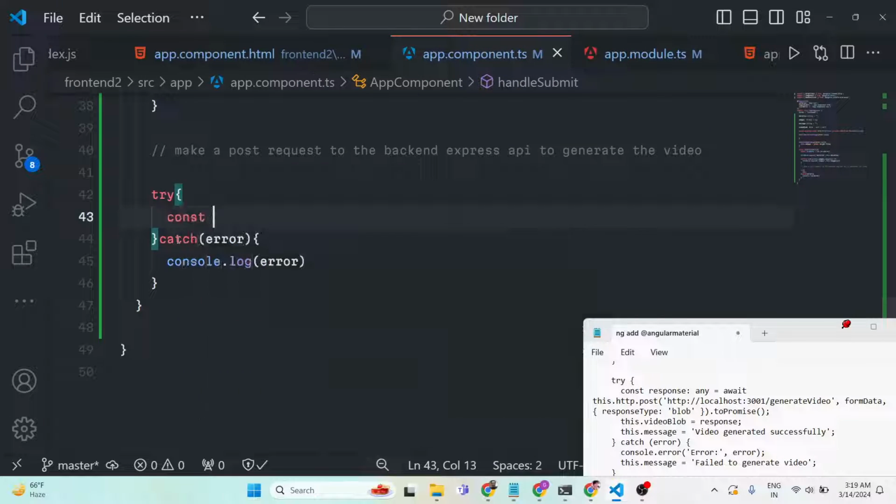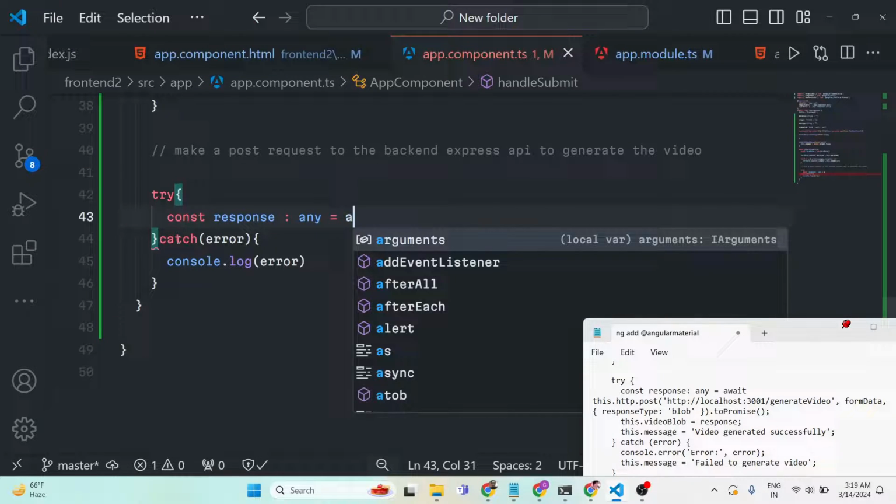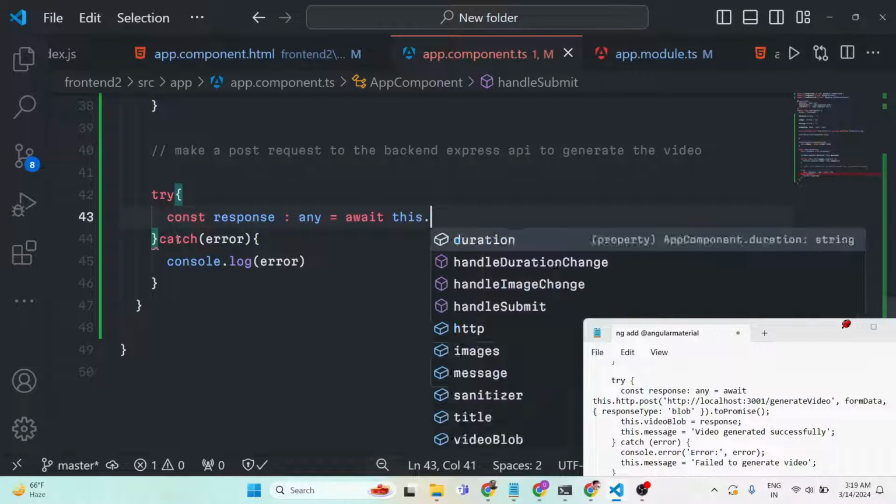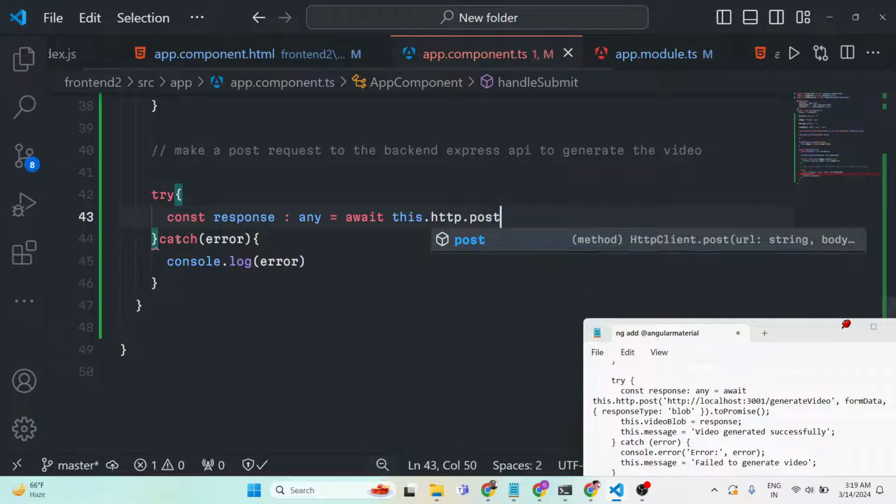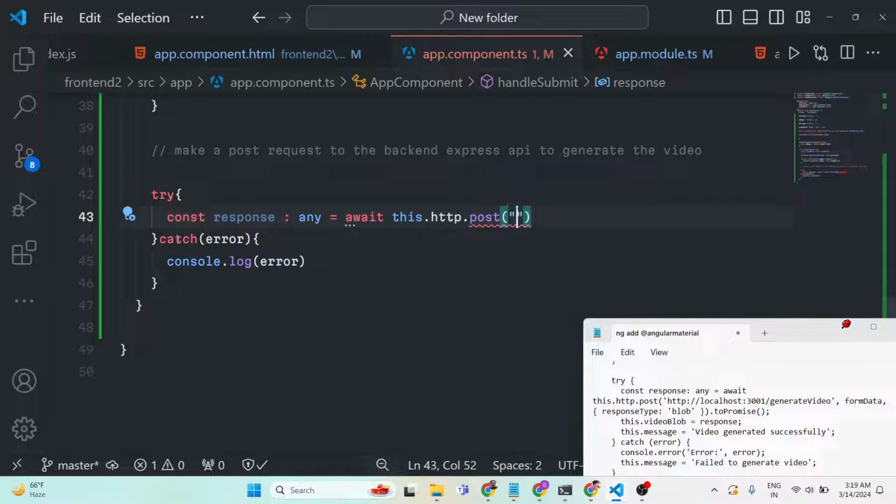So inside this, guys, we need to basically make a response of type any and await this.http.post, and we will be making a simple post request to http://localhost, this will be the address on which the backend API will be listening, 3001/generateVideo.